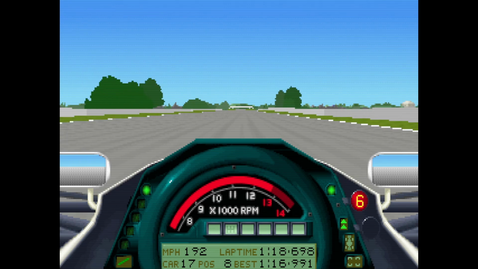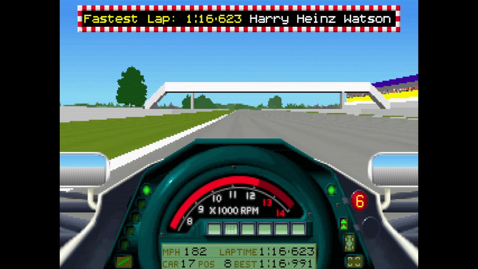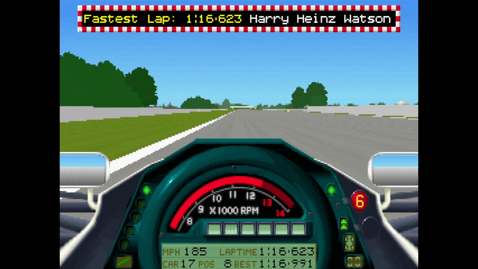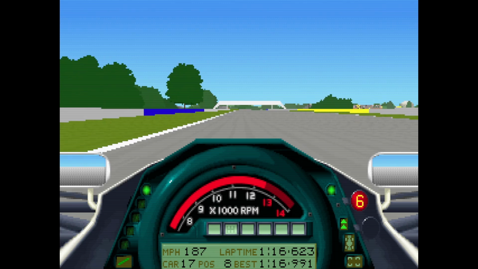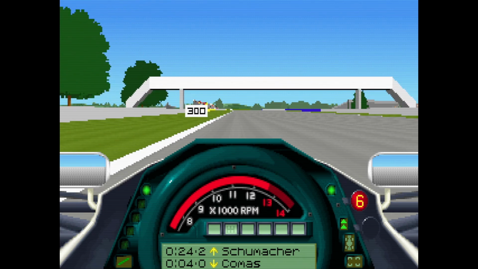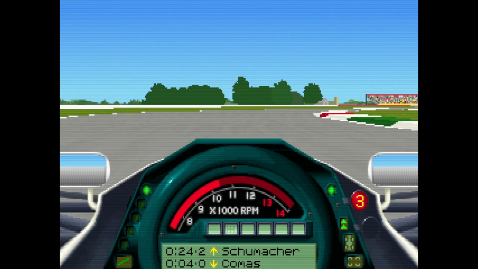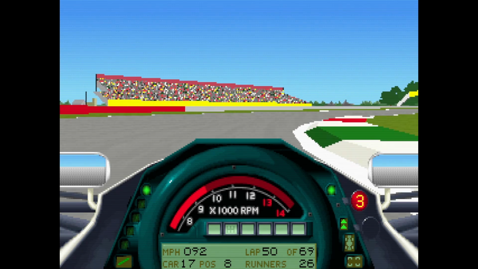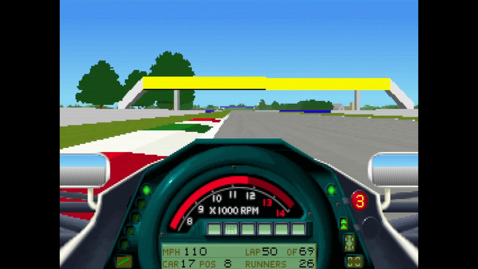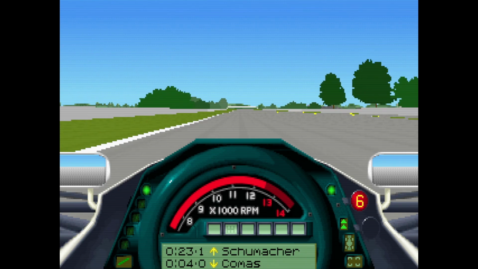Right, blasting past Comas for 8th, good. Lap 50, ooh, quickest lap, good. Running 8th. How far up the road is Schumacher? 24.2 seconds up the road to Schumacher. That's a big old gap. You have to catch him at more than a second a lap, which is unlikely.